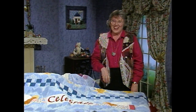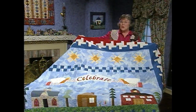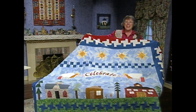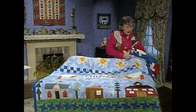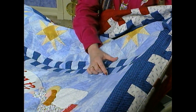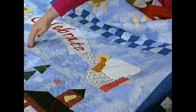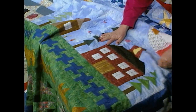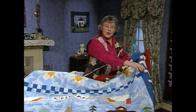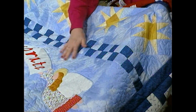Well, even Julia Childs eats in restaurants, so I can send my top out. But Mary did this one and she did quilt it on her just regular sewing machine. Once she pinned it, she went and did some stabilizing. You really need to go across each of the rows — she just used her walking foot, went straight across the rows, and then down through here she stabilized her rows. And then she outlined her whole quilt — she went around the border the whole way around. And once everything was stabilized, she went back and did some stippling in around her stars and her angels.